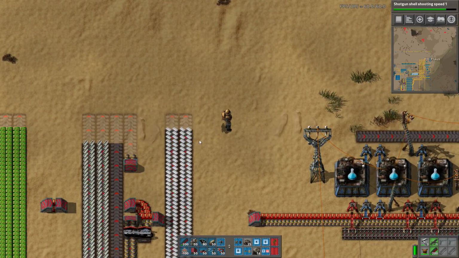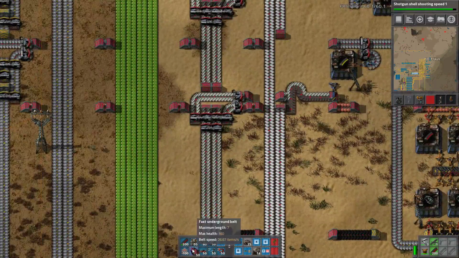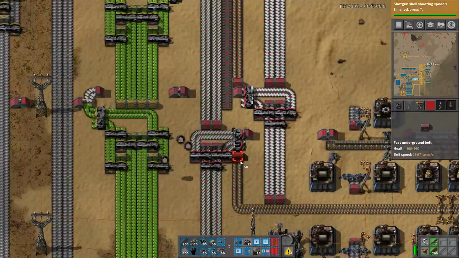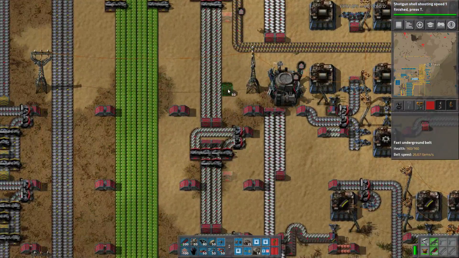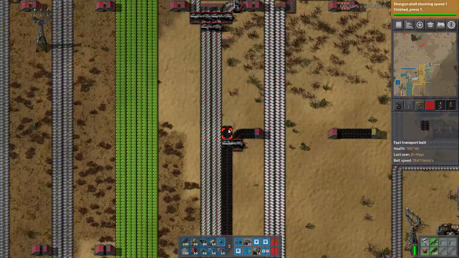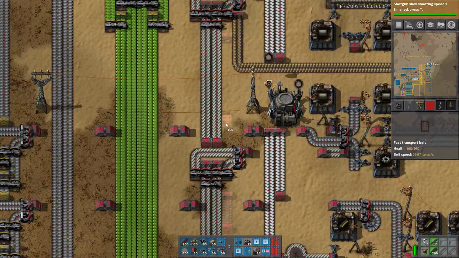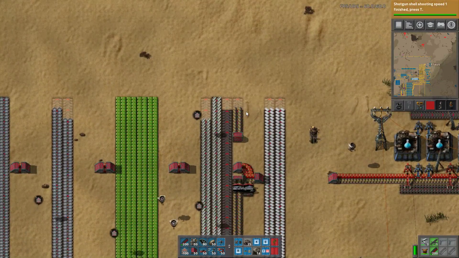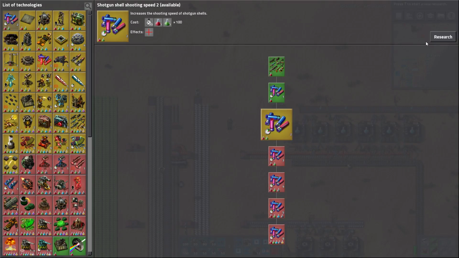Oh, that was coal. I'm going to fix coal? Sure. Oh, there. There. That's that belt done, that's that belt done, that's that belt done. Okay, so that's that belt done. Bullet shooting speed, level 2, shot.